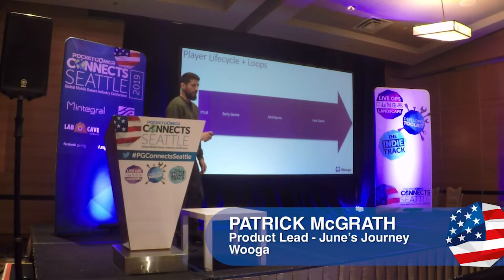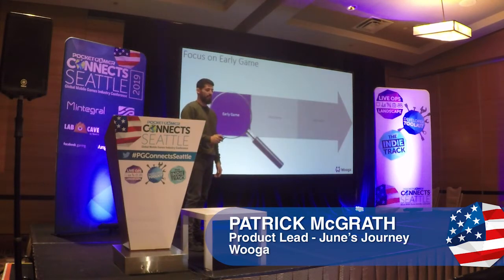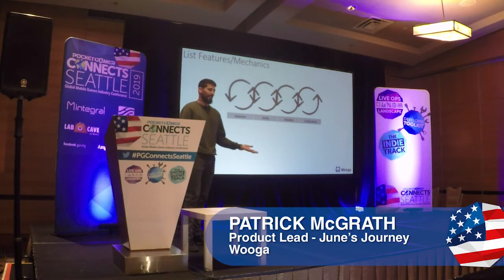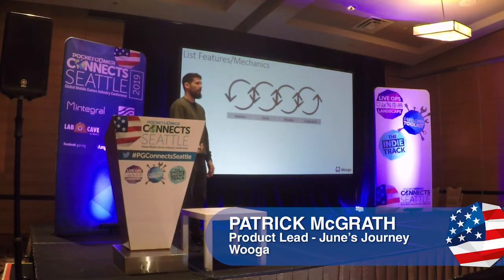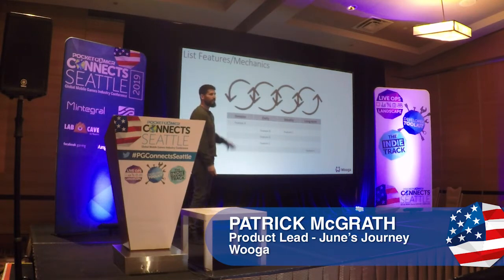So we have a player life cycle, and we'll just use the engagement aspect for this, because normally you can break this down between monetization and engagement. We'll look at early game specifically, and then we'll add in the compulsion loops. So what that looks like is you get an Excel sheet, and then you have your session, daily, weekly, and long term, and then you start to list out what features in your game touch on this. I didn't want to put any specific names because we have a very themed feature set, so for now we can just consider this the initial feature set.